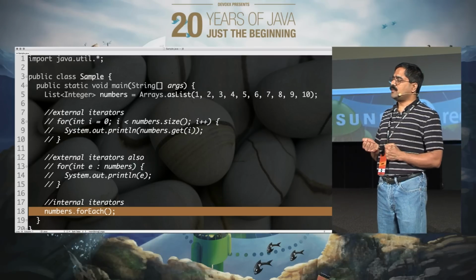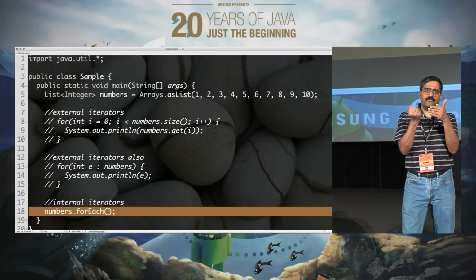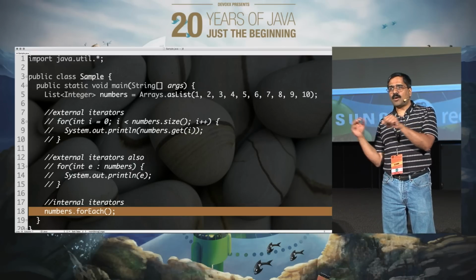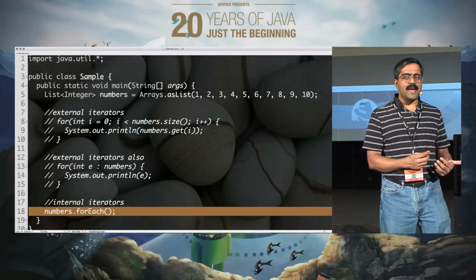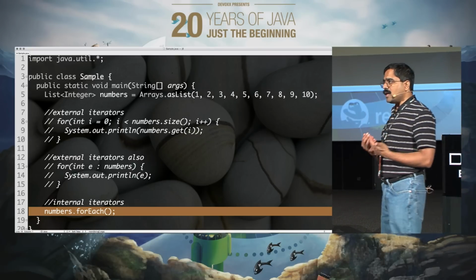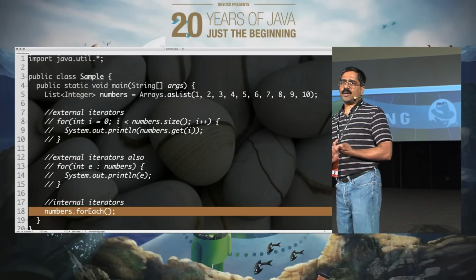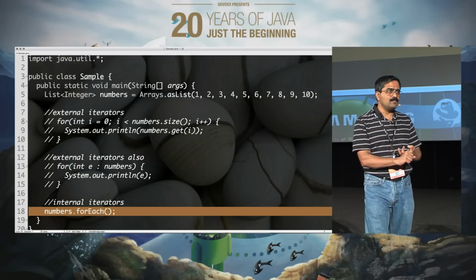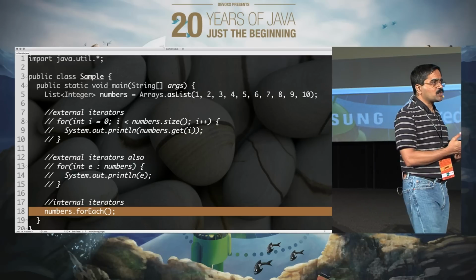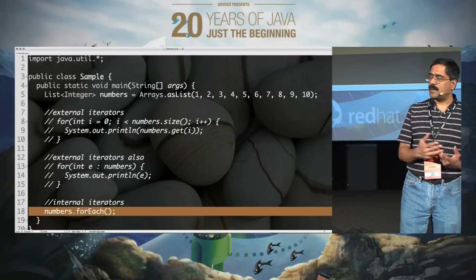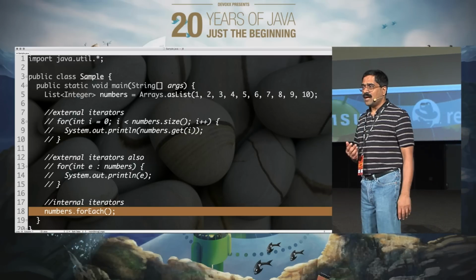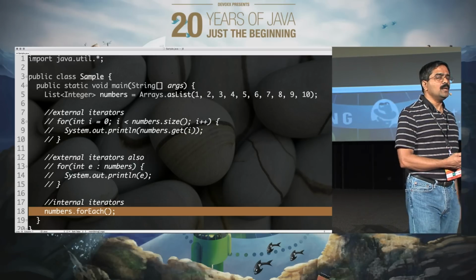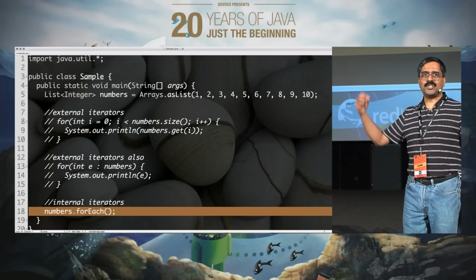Well, what is one benefit you get when you pass an object to a function versus you call a function on an object itself? Well, when you call a function on an object, you readily benefit from polymorphism. Well, remember what polymorphism tells us. You can tell what to do, but you can vary the implementation based on the actual type of the object. Well, in the first case, when you had the for loop, what is the for loop on line number 7 or 8, and what does the for loop on line number 13 do? They do exactly what you tell them to do. Cause you pain and use sequential iteration.